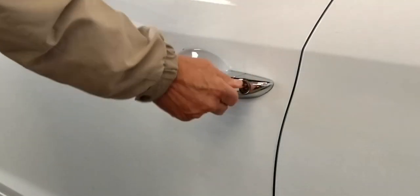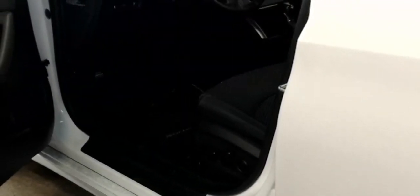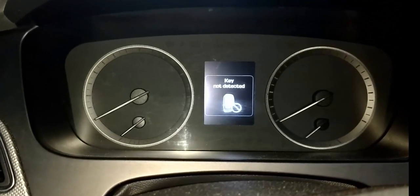Once inside, note that if you do not have any interior lights or other electronics working, the car's main 12-volt start battery may be dead, and you will need roadside assistance. But it won't hurt to give the following a try. An attempt to start the car fails, so we'll need a backup method to get the car to recognize the key fob.